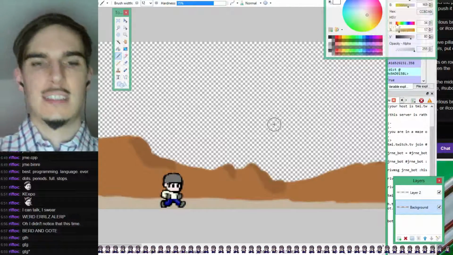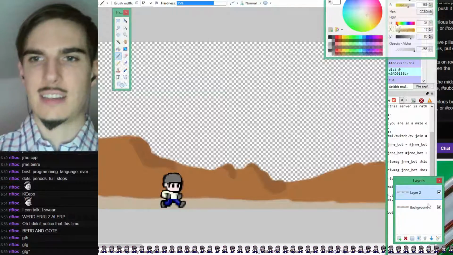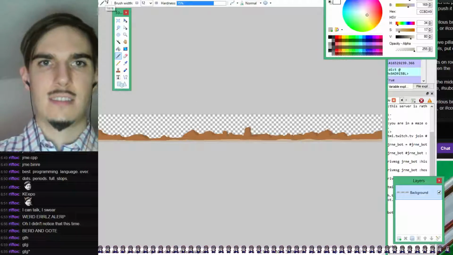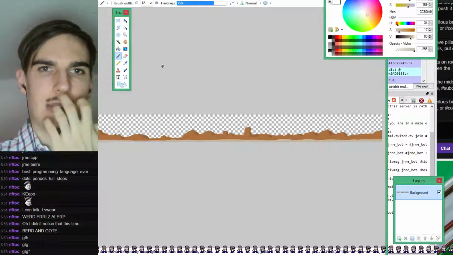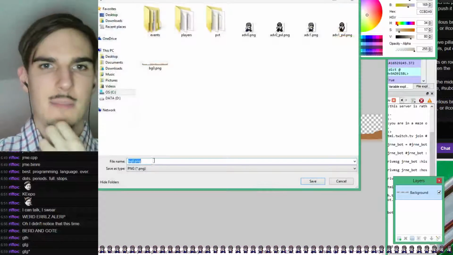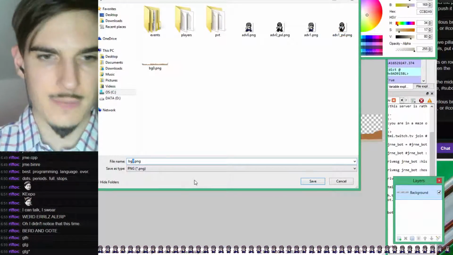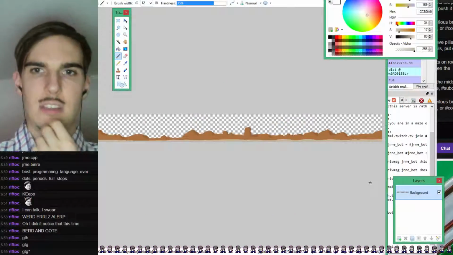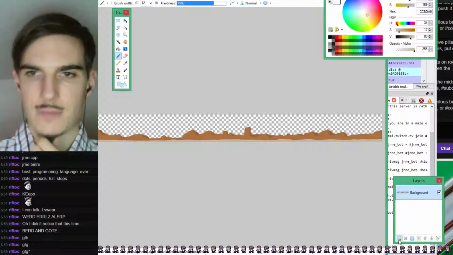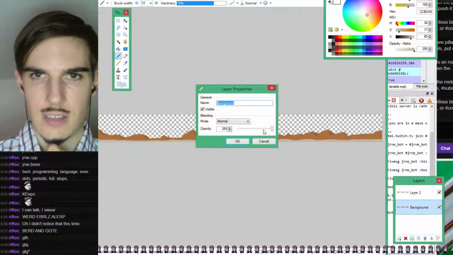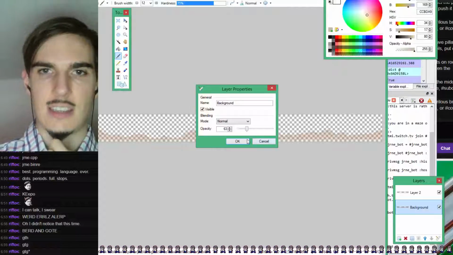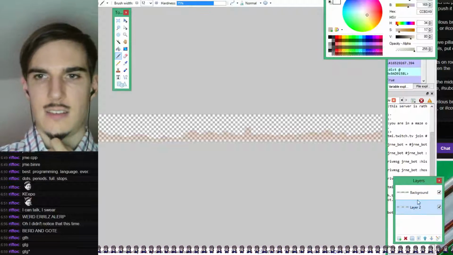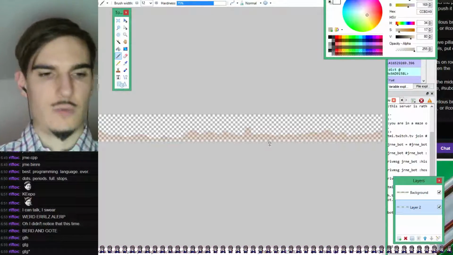So I think we basically have a layer. Get rid of these little guideline dudes, and save bg0. Alright, so now I'm going to save as bg1. I'm doing that so that I can use the first image as a ghost image over the next one as I draw it, so I can keep a relative sense of scale as I draw in layer 2.